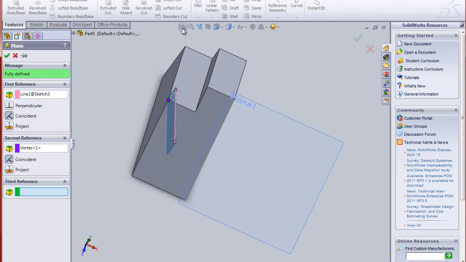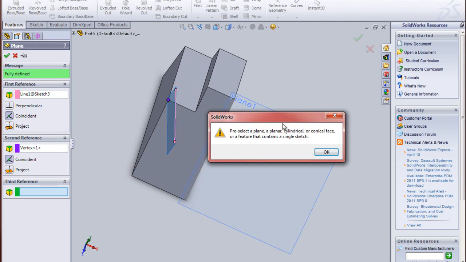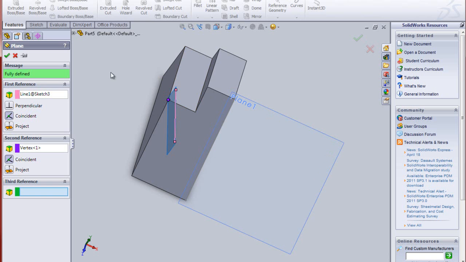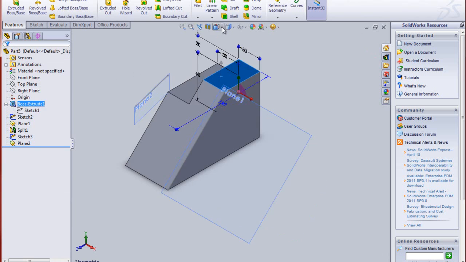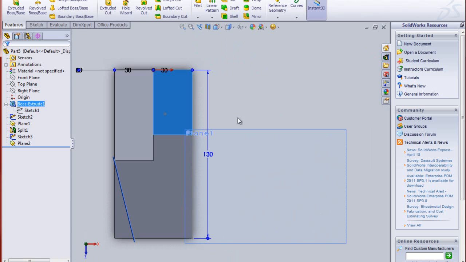And I can verify this by going to my Rotate and take a look at this. I guess we're going to have to create our plane first, so I'm going to select the plane. There we go. So that point right there, they fall on top of each other when you're looking straight down. So that's good. Now I want to go back to Isometric.